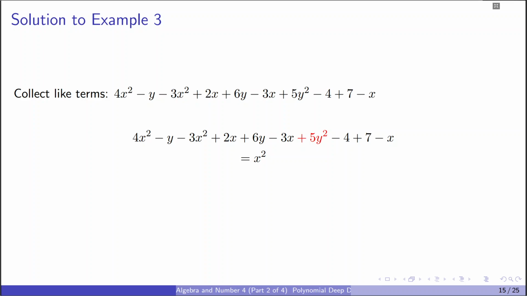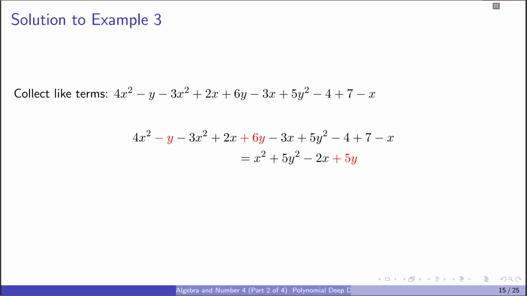Now, 5y squared is our only y squared term that comes in. So we have no other y squareds, nothing cubed, only two variables. Let's look at our x now. If we had an xy term, it usually goes between them because, as I said, we alphabetize. So our just x terms, that is plus 2x minus 3x minus x, 2 minus 3 minus 1 is negative 2x. Our linear y terms, negative y plus 6y is a plus 5y.